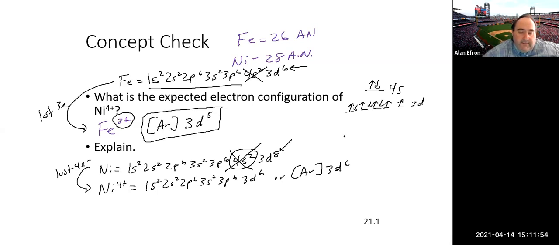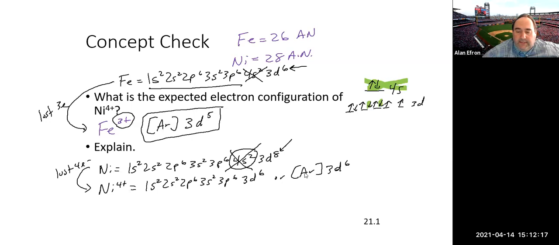So when it goes and loses those 4 electrons, it's really going to plop off the highest ones first. Because of that switch in energy, these 2 for sure will go first. And then it will dig in and take out the next 2 highest ones, leaving us our 6 electrons that are left at that point.